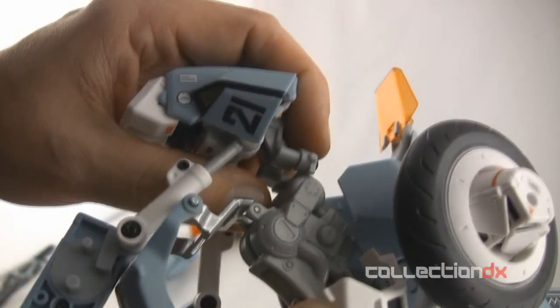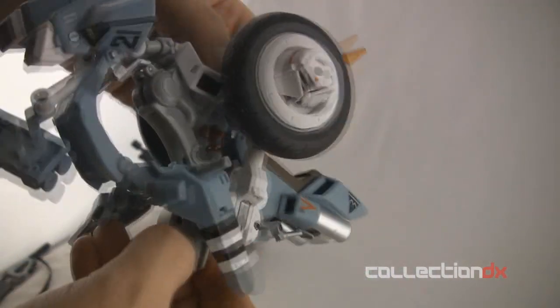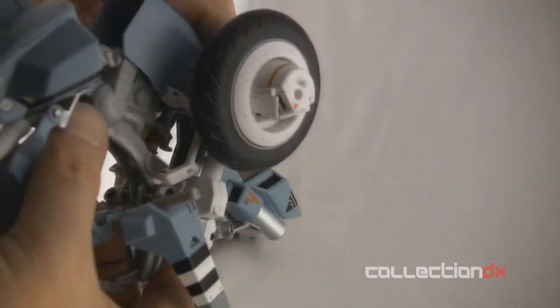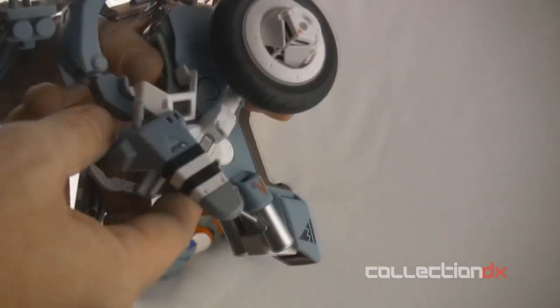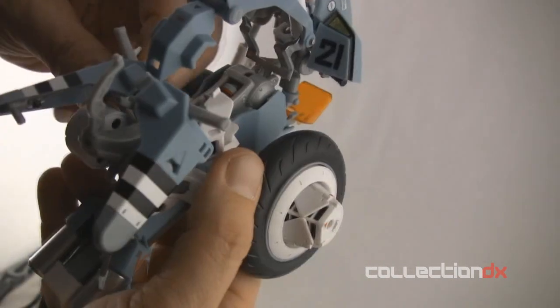You're going to bring the fuel tank over, but before you do that, bring the housing down — it's on its own pivot. Now at this point you've got the white clips here — I inadvertently will usually find myself knocking one out. They do appear to be designed to pop off should that happen. Basically that should just kind of slide over and voila — it begins to take form.